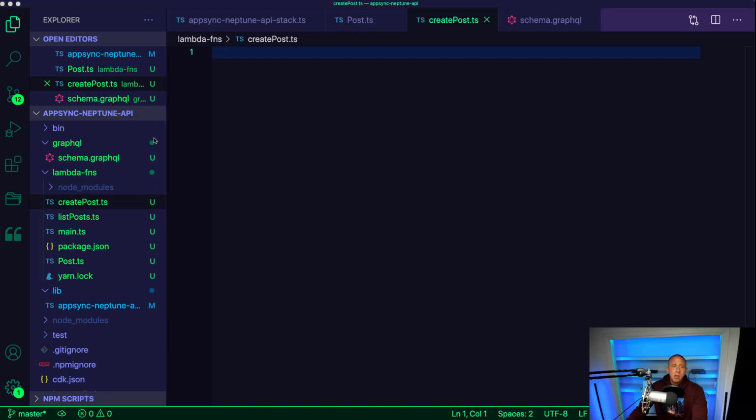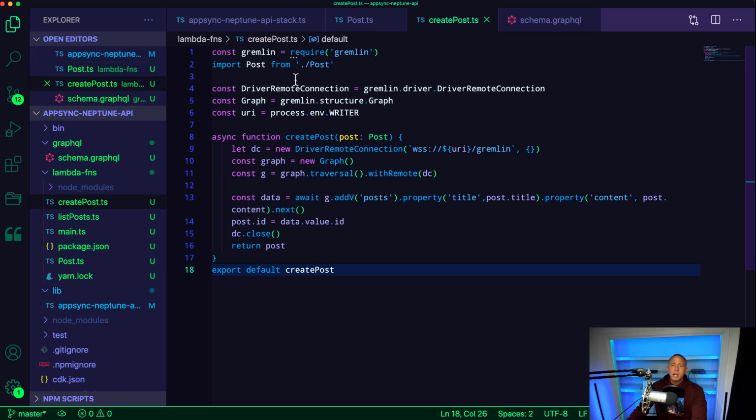This is where we write some code that is specific to working with Neptune and also with a graph database. Again, I'm kind of new to how to interact with graph databases, so I've learned a lot over the last couple of days and couple of weeks. But we're going to be basically inserting some data into our graph database.